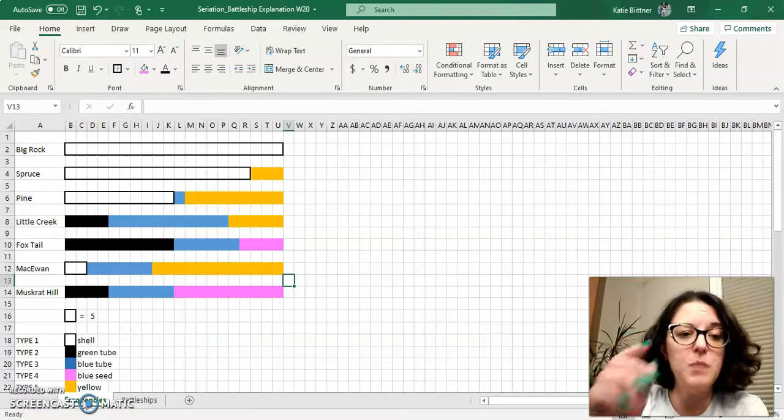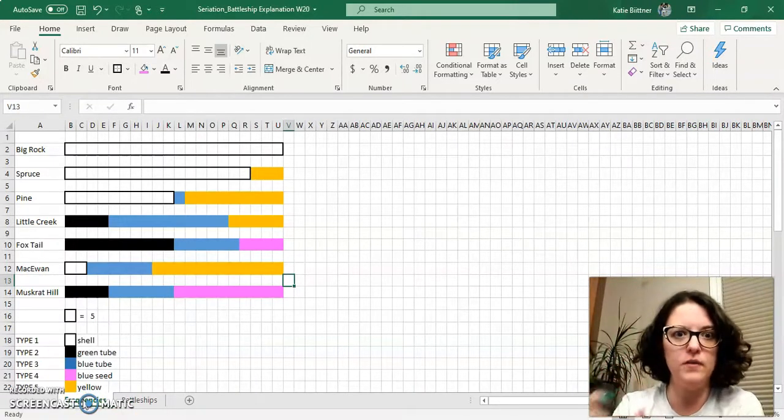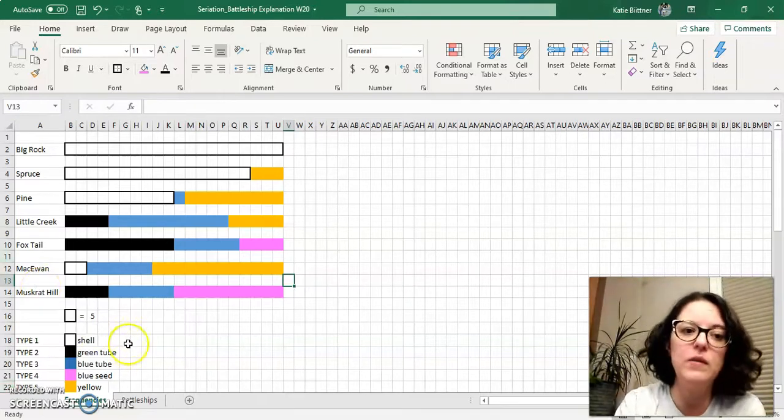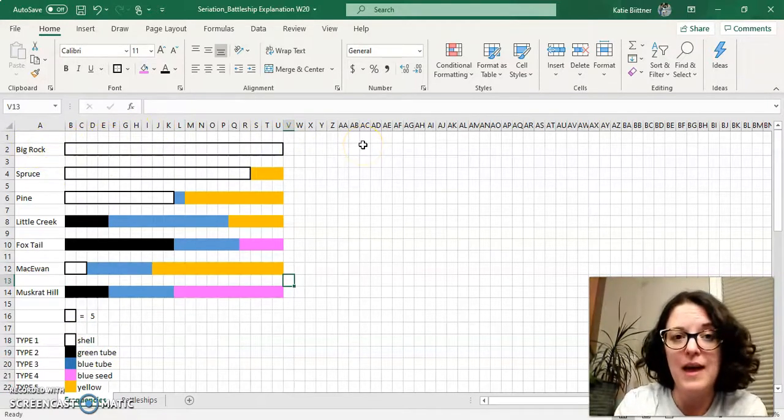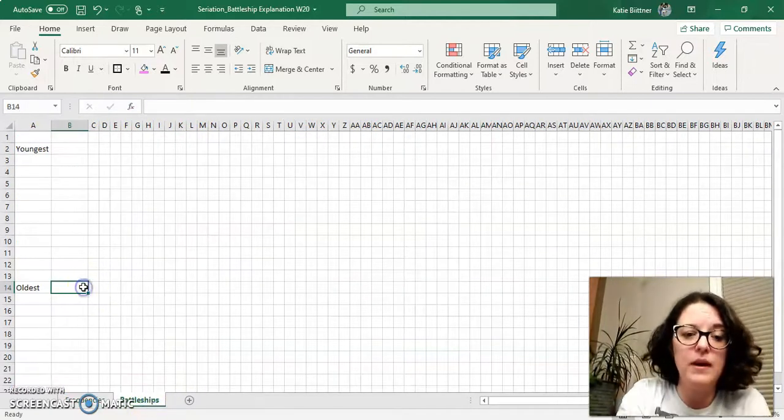So recall that it comes from our fossil index concept, in that we know that the type 1 shell beads are the oldest bead types in the area. The underlying assumption then is that the site with the highest frequency of the oldest beads would be the oldest site in the area. So we look at our data here, we see that type 1 are our white cells, and Big Rock has 100% of the bead type. So when we're creating our battleship curves, what we want to do is put our oldest site at the bottom.